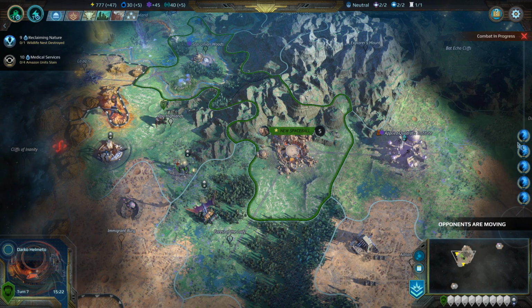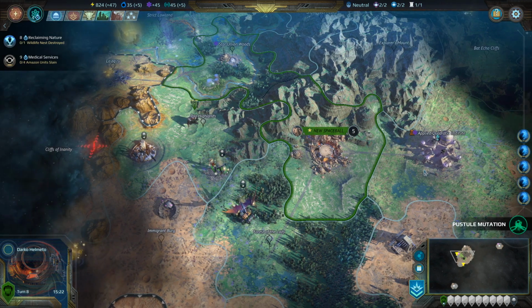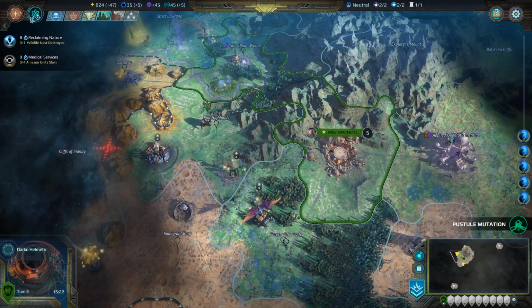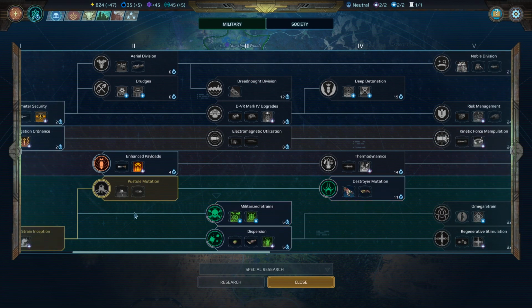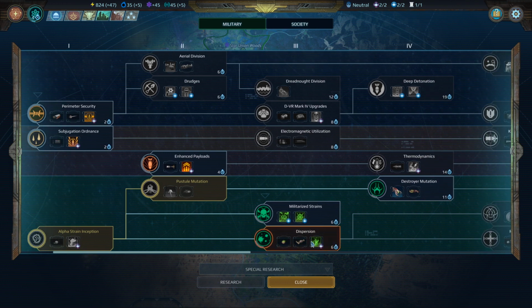Oh, looks like those are all the hands. The AI is doing the hands. So let's see. We now have pustules, meaning when we kill things, we get those little monstrosities.